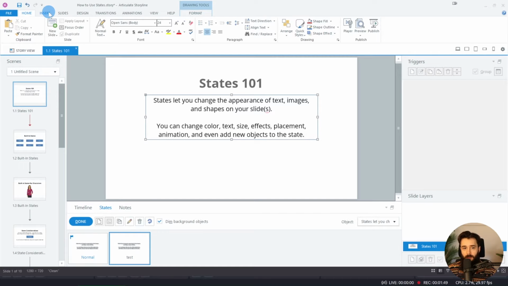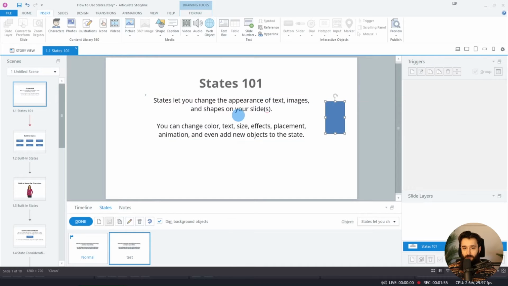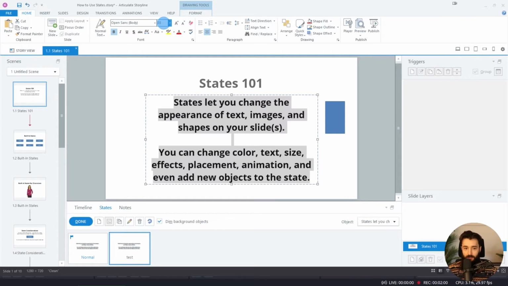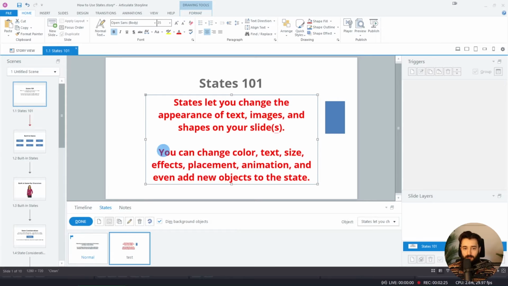Just to quickly demonstrate, we can literally add entirely new shapes to this state. We could change the text and make it bold. We could change the text size and make it 35. We could change the color. I'm just making a bunch of different changes. You don't have to follow along with this, but whenever this state is highlighted in blue, that shows this is the active state we're editing, and all of the changes we're making only apply to this state of the object. If I click back to this normal state, you can see it still looks exactly how we left it. And then if I go to this test state, it looks completely different and we have an entire new object within this state.